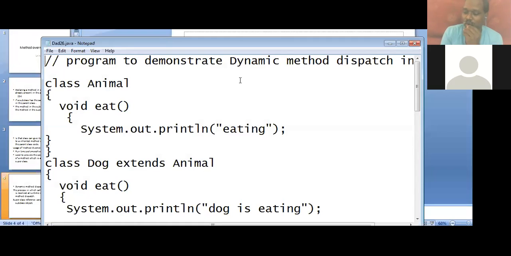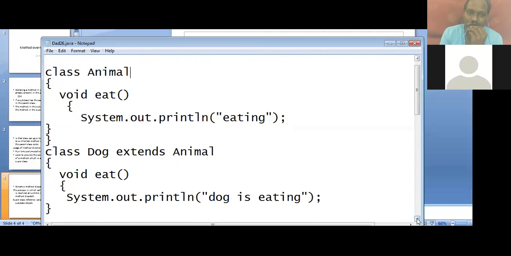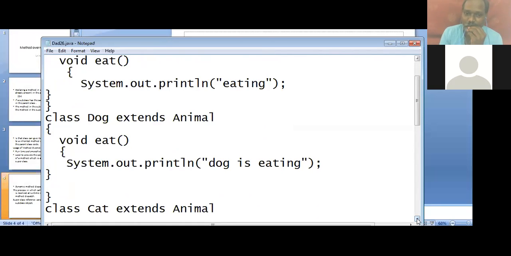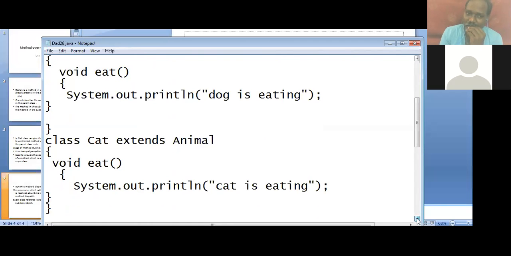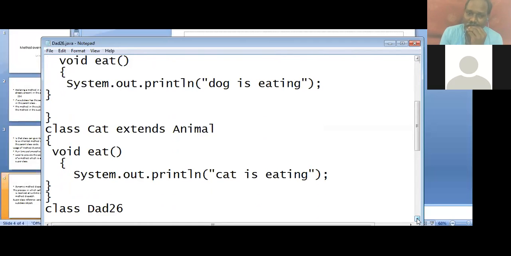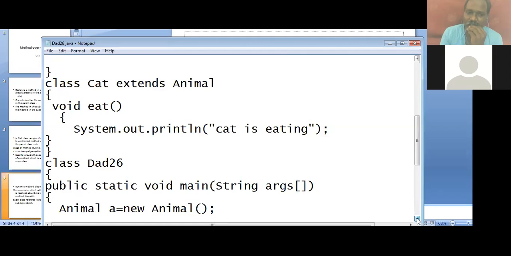For this, I have a small code that demonstrates dynamic method dispatch in Java. Animal is a superclass with the eat method. I have two subclasses: Dog, with the eat method printing "dog is eating", and Cat, again a subclass with the eat method printing "cat is eating".